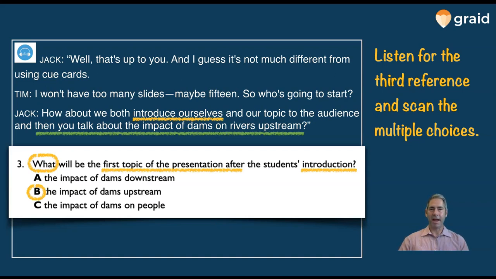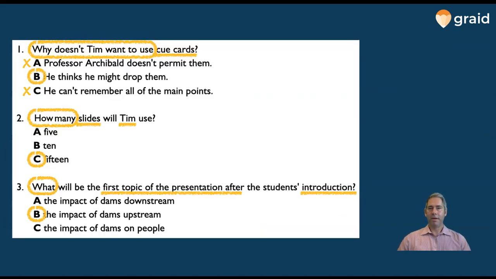Now, there's a lot to be scanning, and you have to listen at the same time. This is the difficulty, but hopefully you got that answer from hearing the keyword introduce, which is the different part of speech from introduction being the noun, and then Jack uses the verb form in the listening. But then later on, it's very clear: "and then after you talk about the impact of dams on rivers upstream." Okay, so the answer for that one, 3B.